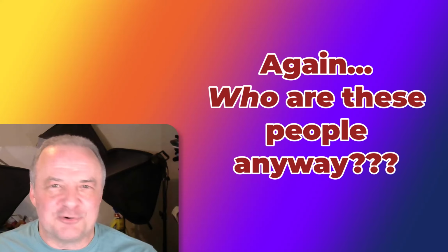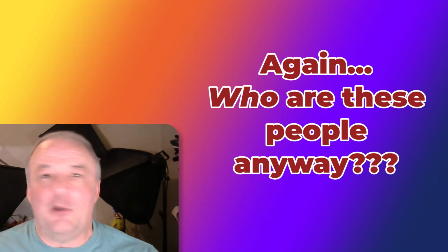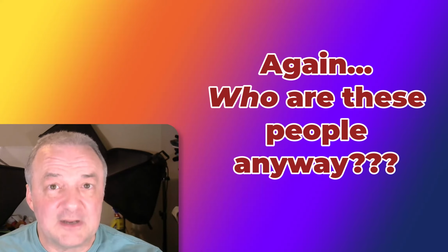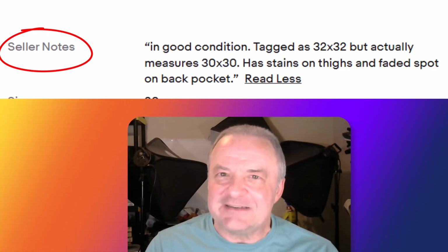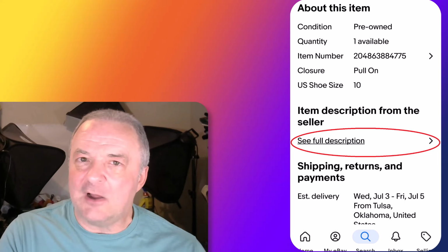Now, it's totally true. Many buyers read nothing these days. Plus, eBay doesn't even help much because the condition's kind of hard to get to on a cell phone. If you've ever tried to get to the condition, it's not always obvious where to go to see the actual condition. Often eBay doesn't even use the word condition. It says seller notes. Come on, eBay, help us out here. You need to make that condition on used items a little bit more obvious. And then, have you ever tried to read the full description of something that you're buying on eBay or Amazon or Walmart or any online? It's hard to get there. You have to push an extra button to read the description of something. So they're not helping a whole lot in that department.